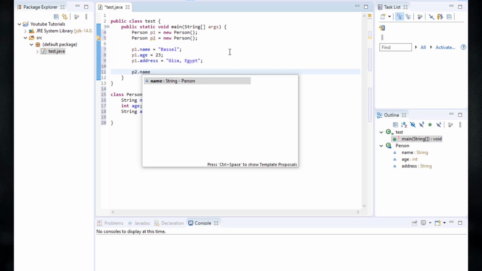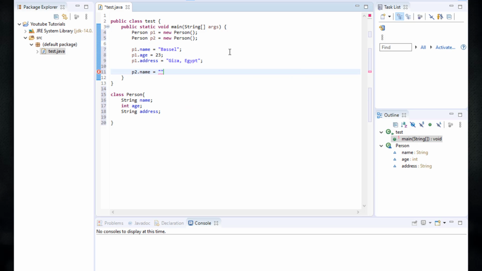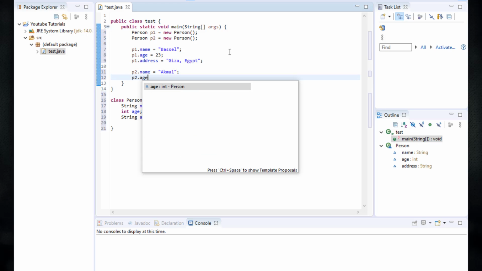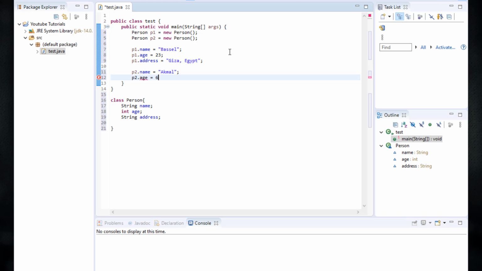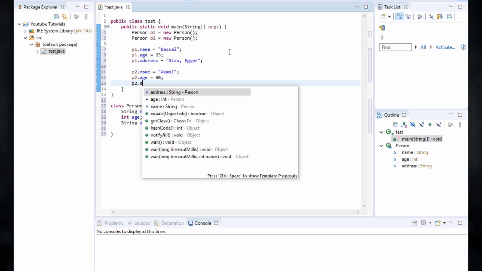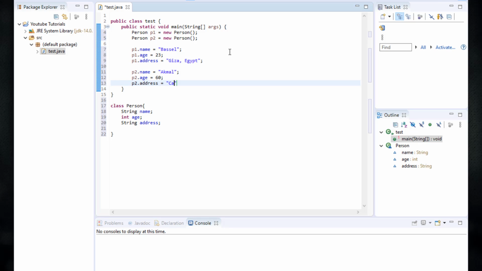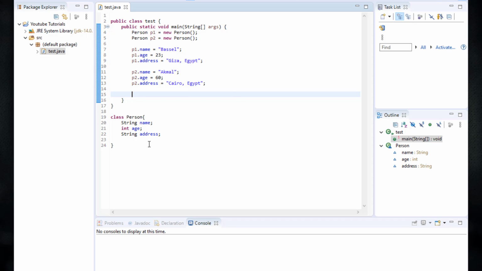P2 name is equal to Akmal, for example, and P2 age is equal to 60. P2 address is equal to Cairo, Egypt. Right now we have two persons, P1 and P2. Each object has its own data for the name, the age, and the address.